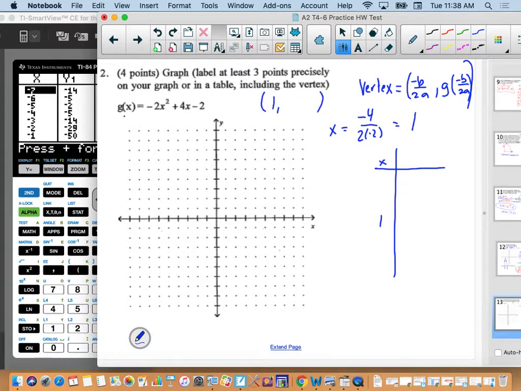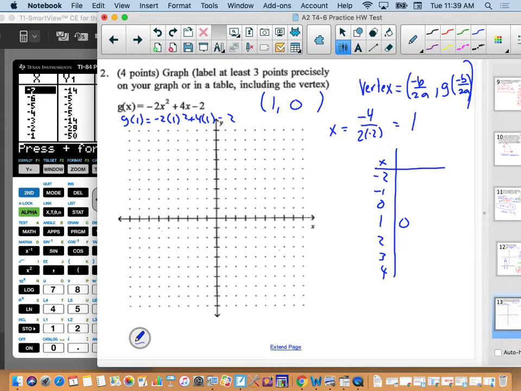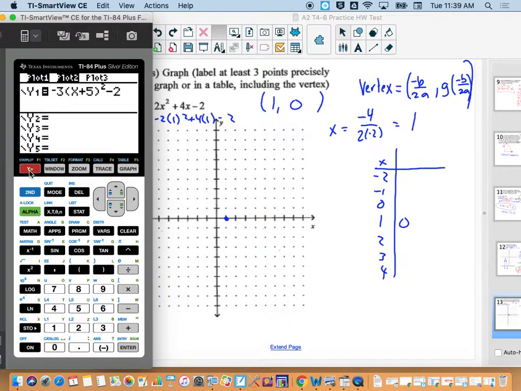And if I put 1 in here, I can see that I'll get negative 2 plus 4, which is 2, minus 2, which is 0. And I can keep doing that and I just get some more data points on either side of that. I can check that as well, or do this from the start.